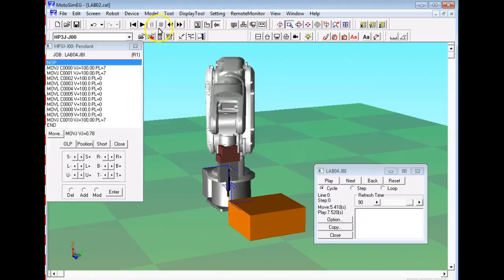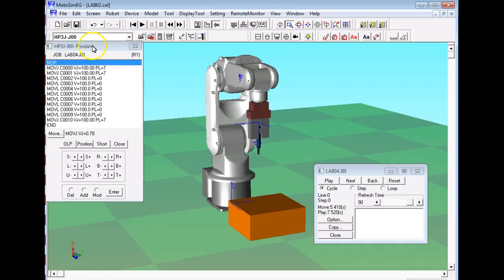So the first thing when we start, here's our parts of the instruction, right? We got move, and on the MotoMan, they call their point C. So this would be what they call 0.0. This would be the speed, and then this would be the round off.